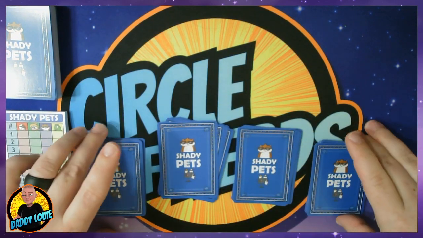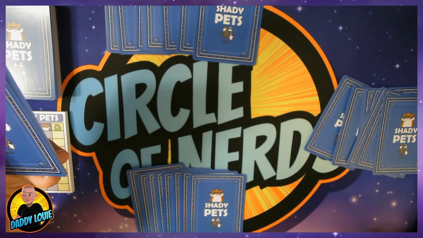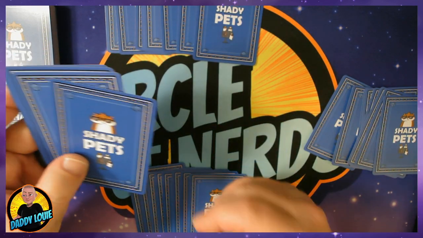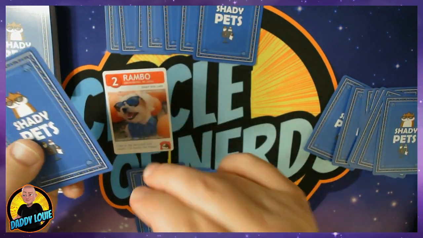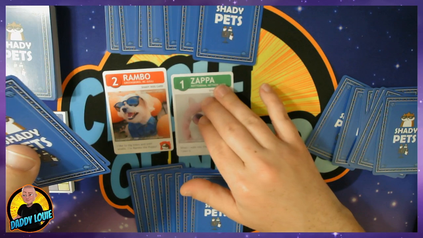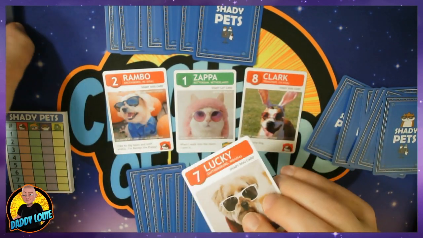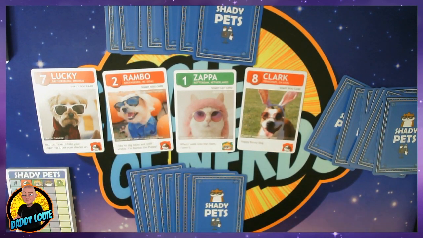Then we are going to take all of our pet decks and shuffle them. So in a 3-player game, each player would be dealt 8 pets, and then there'll be 4 remaining, which will be revealed and placed in the center of the table for everyone to see. So in this case, we got 3 dogs and 1 cat.